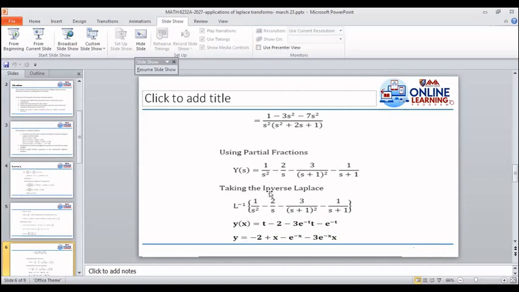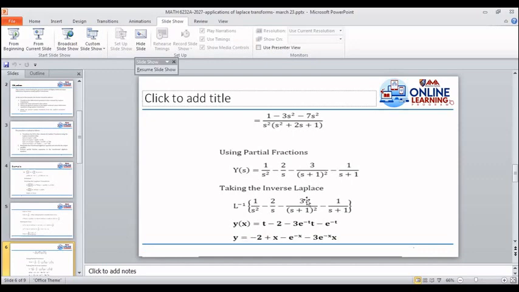Okay? So taking the inverse of the Laplace transform is equal to 1 all over s squared minus 2 all over s minus 3 all over s plus 1 squared minus 1 all over s plus 1. So y, now as a function of x, is equal to 1 all over s squared. This is now the formula that we had last meeting: 1 all over s squared, your t. So this is your generating function. The equivalent of your t is equal to 1 all over s squared. 2 is constant. So we have constant is equal to c all over s. So this is now your value, c all over s. That is now your constant, which is equivalent to 2.